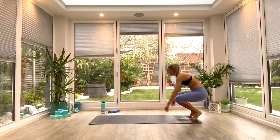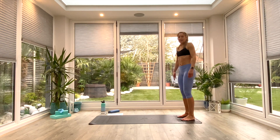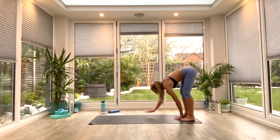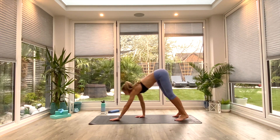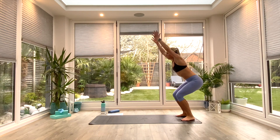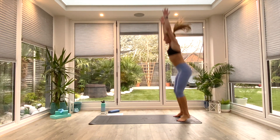Coming back to the back of the mat, find yourself in that standing position for the final movement — plank walkouts with the jump and catching chair. You have a few seconds to catch your breath, and then we're going to go hard for this last one, aim for three to four minimum. In three, two, one — walk those hands all the way to the front of the mat, find that plank, walk the hands all the way back, jump, catching chair. Reset and go to the front of the mat again, come all the way back, jump, catching chair. We're coming up to halfway, see if you can do one or two more. Keep moving all the way to the end, and relax.